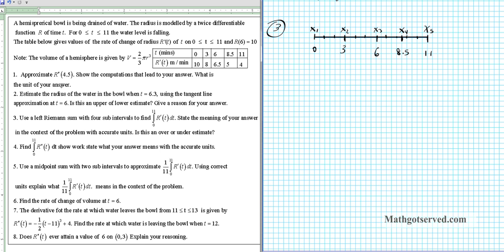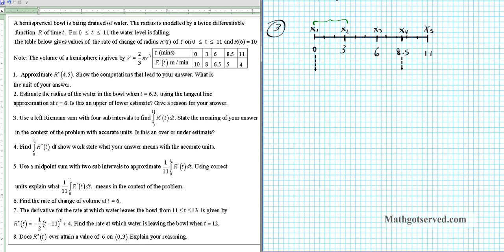All right, so we are using a left Riemann sum for this problem. So what does that mean? It basically means that we're going to be taking all the points to the left of the right endpoint. So we're going to start from x1 and go all the way to x4. We're not going to use x5. And then we also have to know the widths of our rectangles, right? So let's see what the widths of our rectangles are here. That will determine what formula we're going to use.